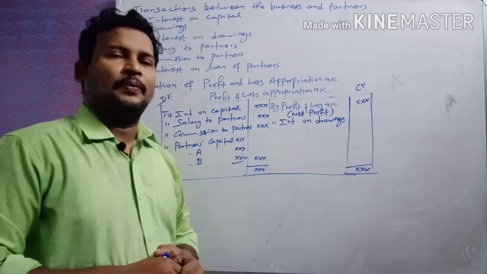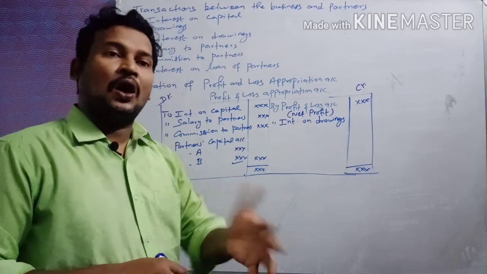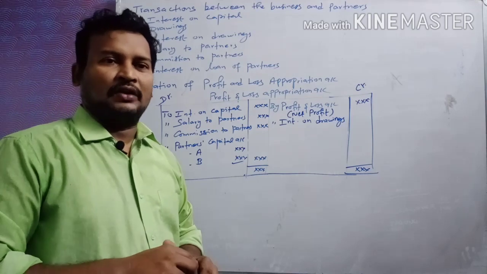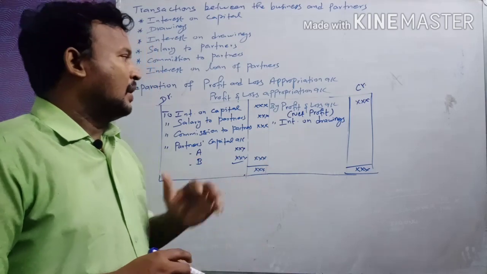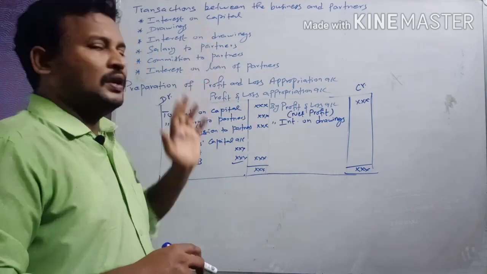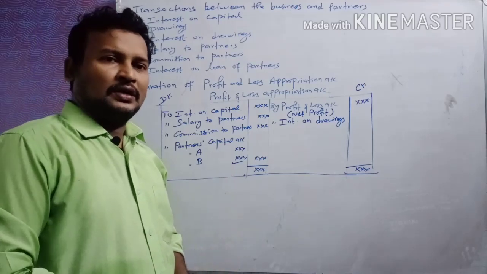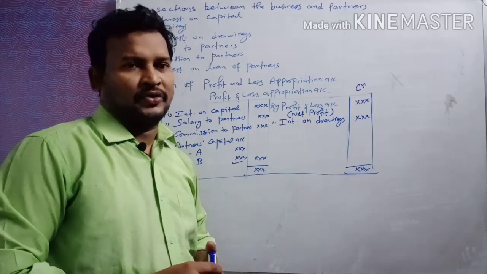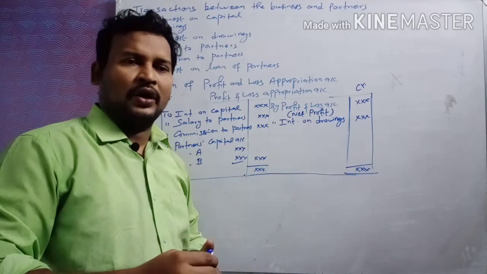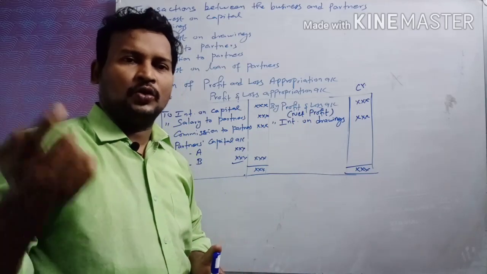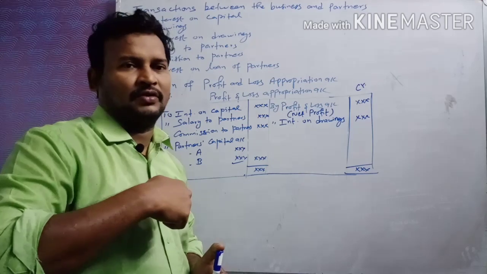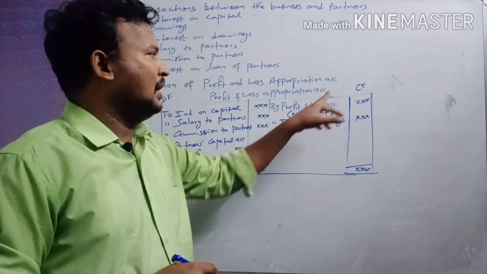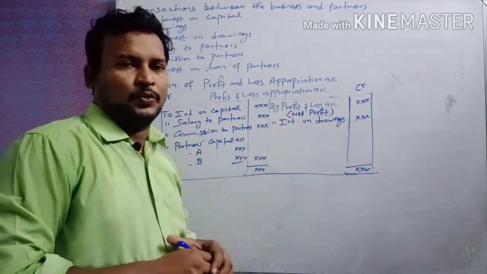Sometimes if the firm has suffered a net loss, that should be recorded in the debit side in profit and loss account, right? Then here these are all the transactions between the business and the partners, of which the interest on drawings alone is income for the business, because the interest on drawings is charged to partners. The partners have to pay it to the business, so it is income for the business. So it should be recorded in the credit side of profit and loss appropriation account.